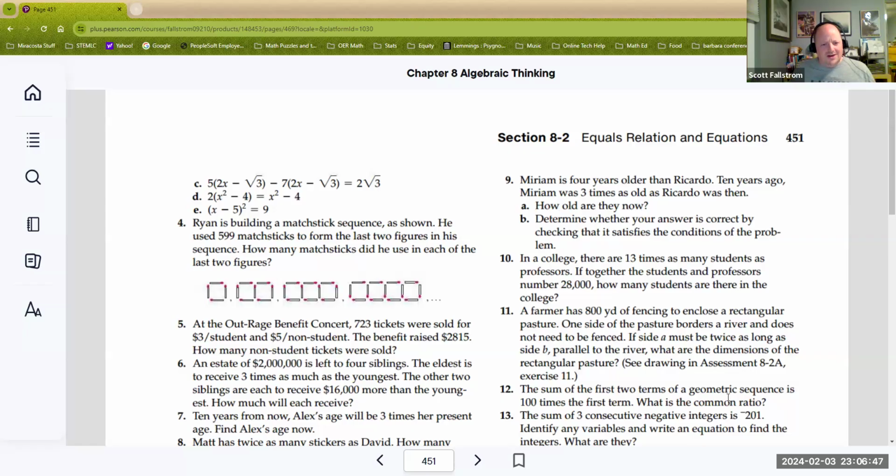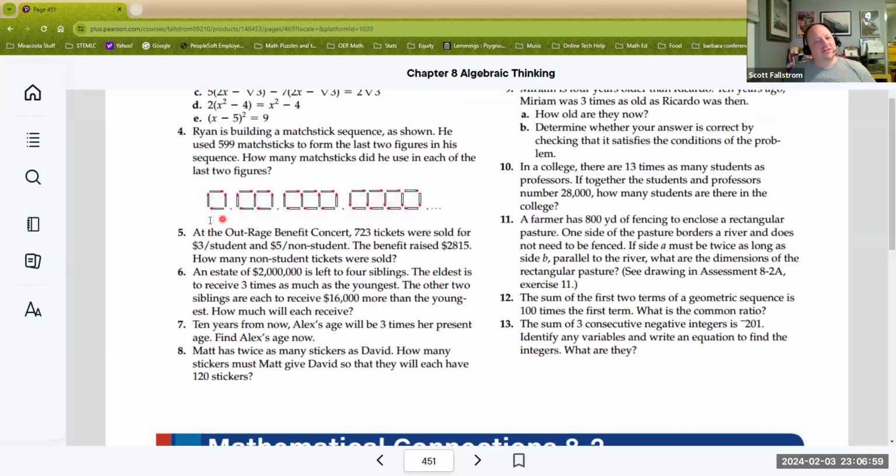So option 1 is, I can think of at least a couple ways to approach this. You could look at this and say, let me find a pattern for the entire sequence, and then generalize to any 2 terms in the sequence, add those together, set that equal to 599, and go from there. The other way is to maybe try to shortcut it by just seeing if I can make a pattern of the sum of the 2.